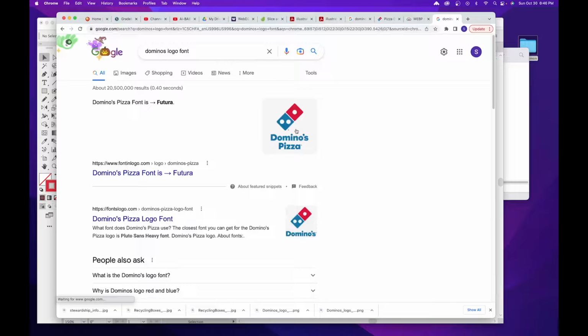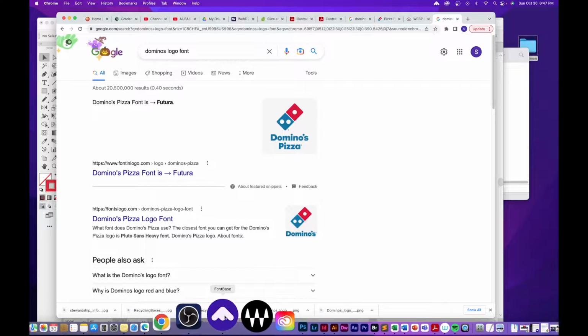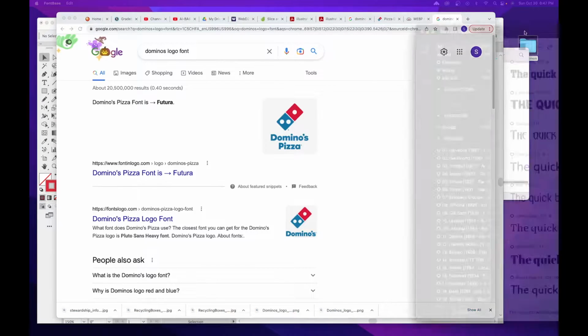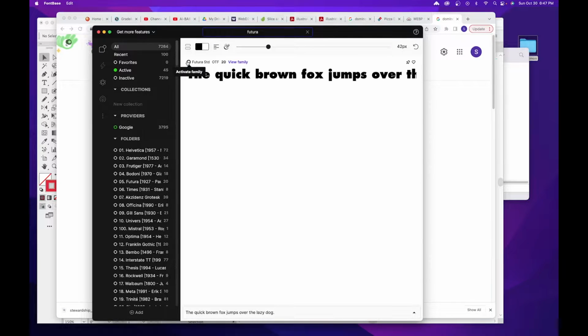So it is Futura. So I believe I have that. So let me go into my font and see if I could activate it. And I do have this Futura standard, so I'm going to turn that one on.